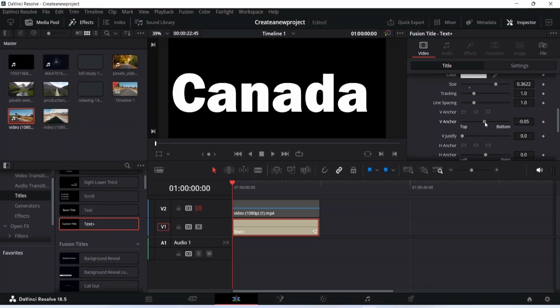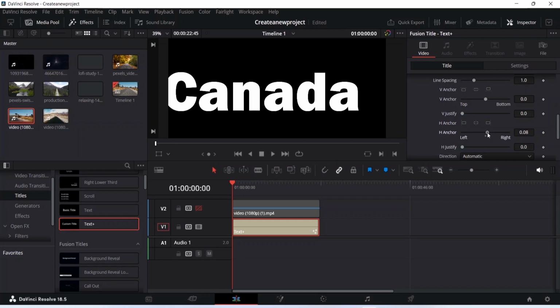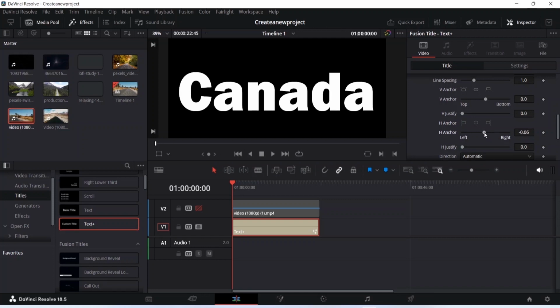And I want to change where I want my text to be, on the top or the left or in the middle. And also I have the option to adjust it vertically. And there you can see I have used the H anchor or the horizontal anchor to move my word.